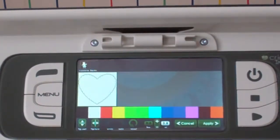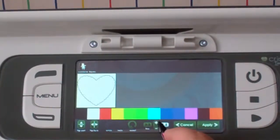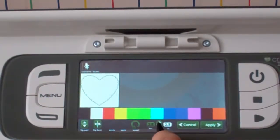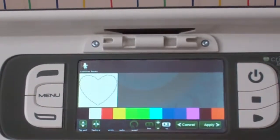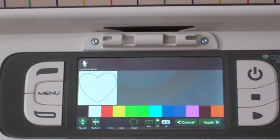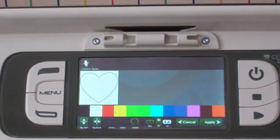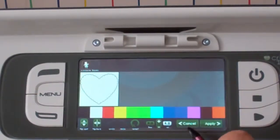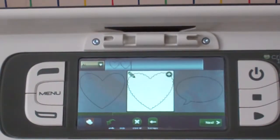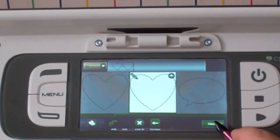Okay, so this one right here, I'm going to want it to be 4 inches, because this is a shadow. It's a heart shadow, basically, is what I'm using it for. It's scalloped, so I want that at 4 inches. So I had to change that. And I want this clear. This one I'm going to be using the cardstock on, so it's a solid color. So we're going to hit apply. And now we're all set. We have our two shapes, and we're going to click next to go to our Gypsy screen.